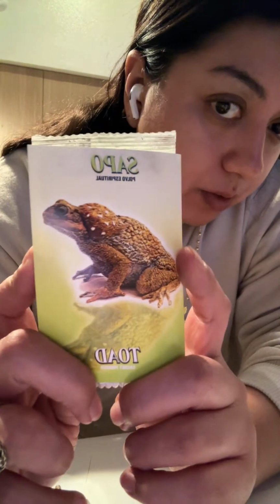But for today, we got El Sapo. So in feng shui and in certain cultures, a toad represents abundance and prosperity. I did mention in my previous live, I believe it's the one that says giveaway details, part one and part two, I did talk about feng shui. So some of you guys already do that or may be interested in incorporating that in your home. It does help a lot, okay? So El Sapo right here, it says it's for luck, purity, healing, opportunity, and transition. And on the back, it tells you ways you can use it.